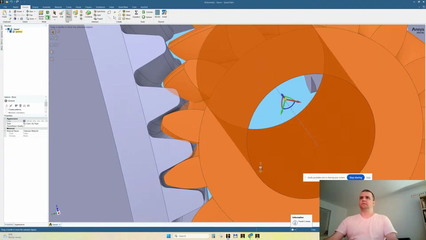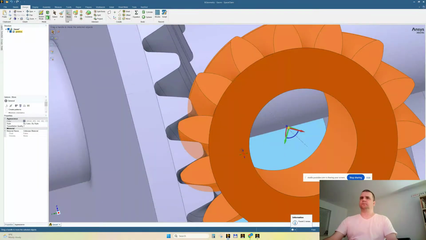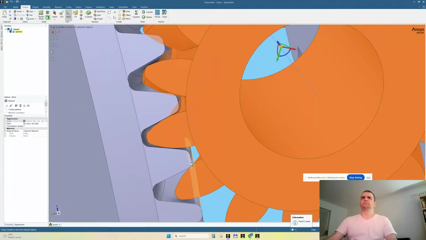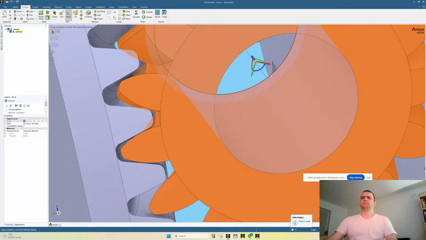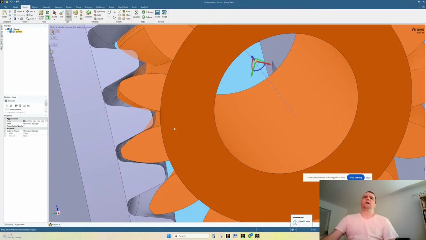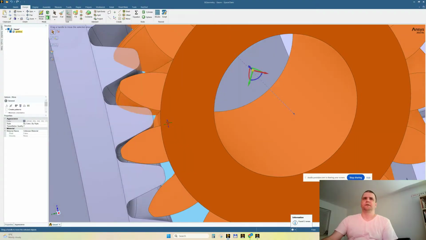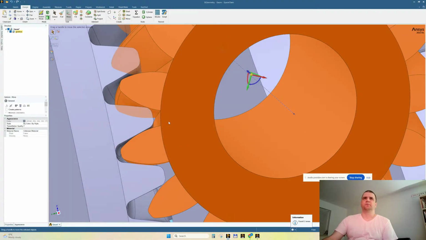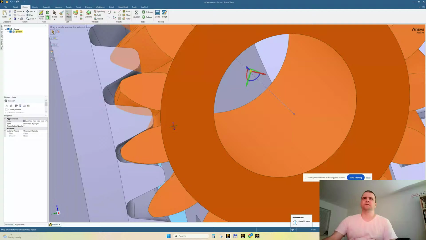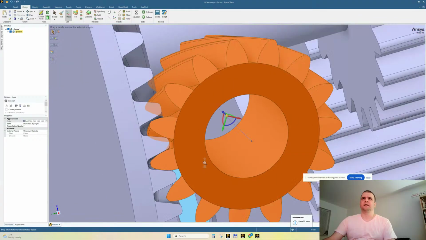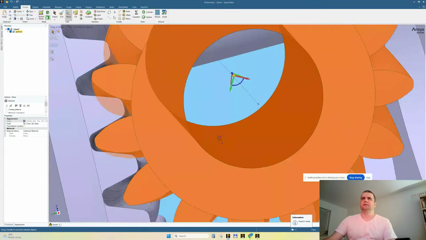So let's look at the geometry, the meshing teeth. Bottom line, the geometry is very complex, so pulling the gears willy-nilly is not recommended.